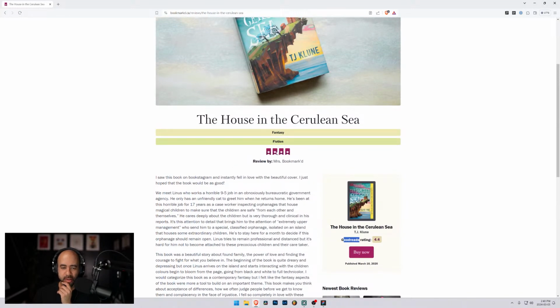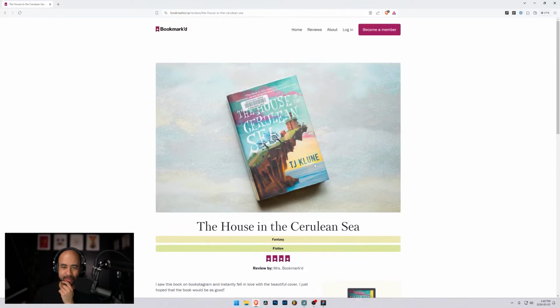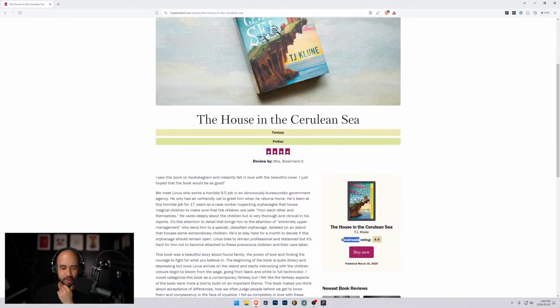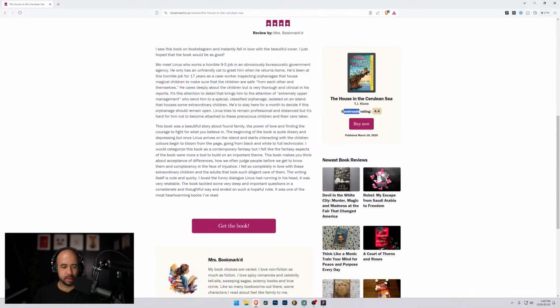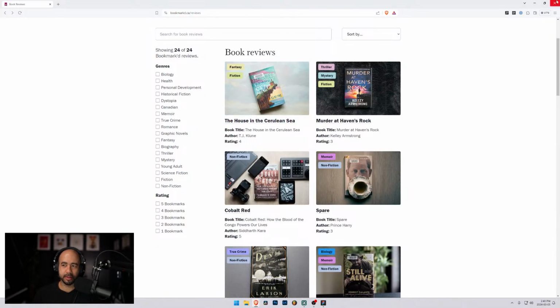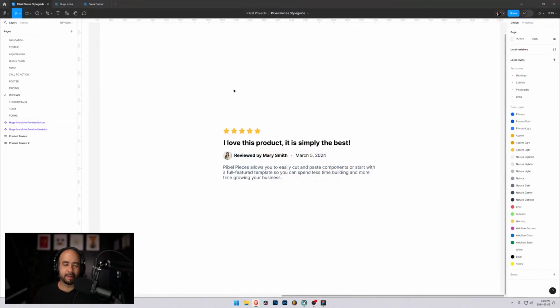Four stars or 4 bookmarks. Cool. This is the site that my wife and my daughter are doing just for fun, just doing book reviews. Okay, so not much to go by there.